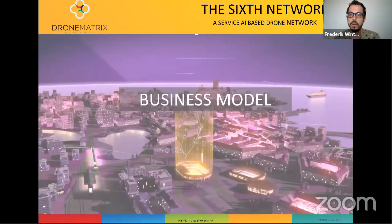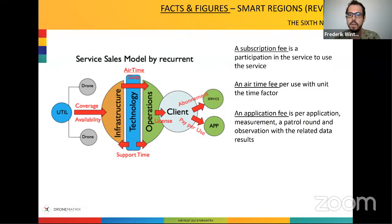So if we talk about the business model, this is one of the last parts already. So I light-speeded the presentation a bit for you guys. When you talk about the business model for drone matrix, there's actually a multiple approach. We think about the hamburger approach. We turn a hamburger on its side. And what we want to do is actually be the real technology provider on that ARWS software and hardware platform.